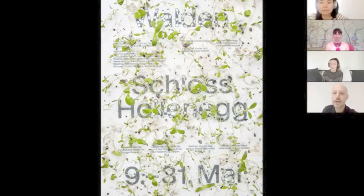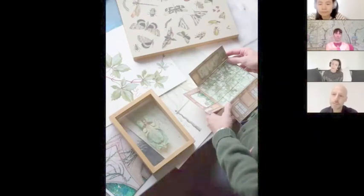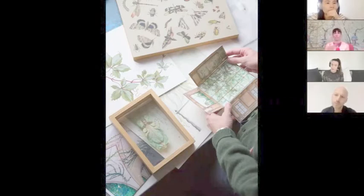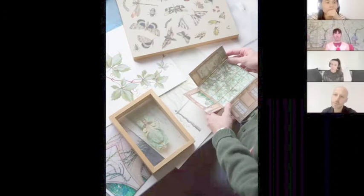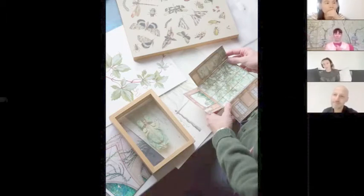Mm. And can you say a little bit about what the overall ethos of the project is? So I felt it was very important to keep talking about the environmental crisis and ecology. So that was definitely the starting point. And there have been some very interesting, groundbreaking design exhibitions in the last few years. And I felt, okay, we need to keep this conversation going. It's important to add to it and different points of view. But at the same time, I didn't want to have a guilt-inducing narrative. I felt we needed, especially considering the place, to have a more positive way of approaching the subject.